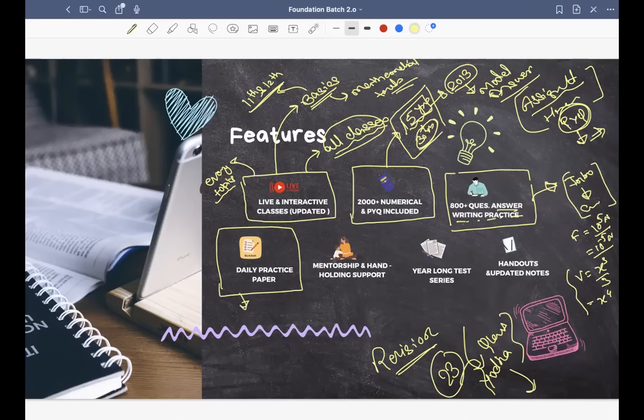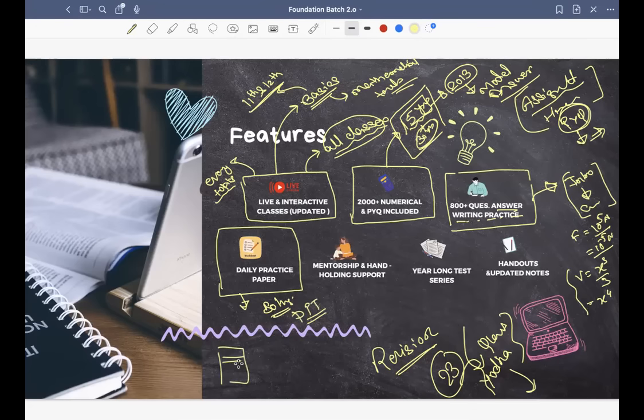So daily questions will be provided, in which some questions will be just solving in nature, that you need to just practice that question and come to the next class. Some you will be having DPT, daily practice test, right? So every day 2 to 3 questions will be there, in which you have to write the answer in the question-answer format, in the examination format. That means you have to write the proper introduction, conclusion, everything, right? So for example, this is one DPT.